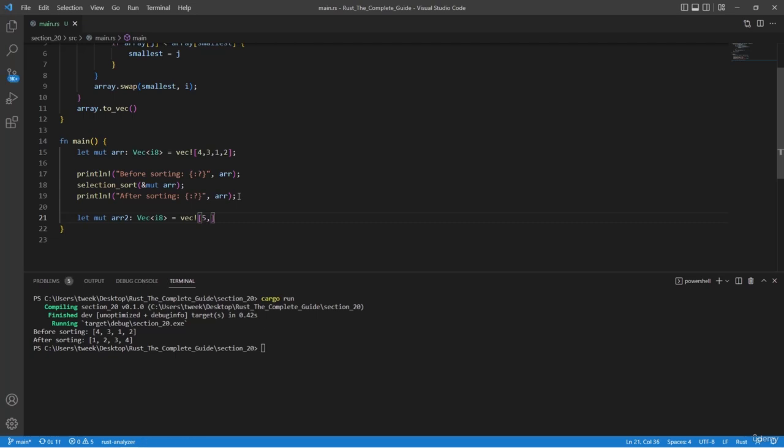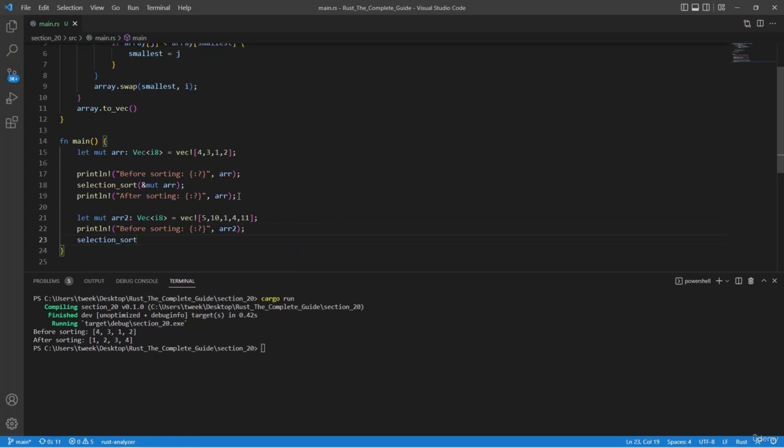So we have 5, 10, 1, 4, and 11, and now we want to print out the same messages as before sorting. And we're going to do our second array.